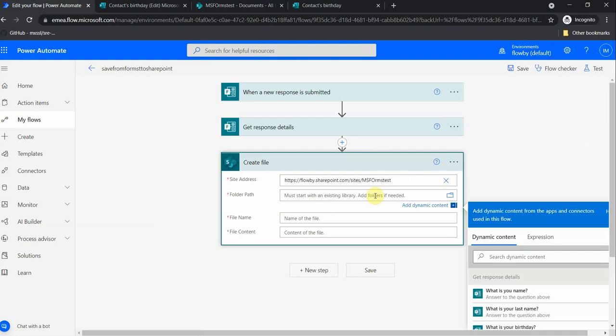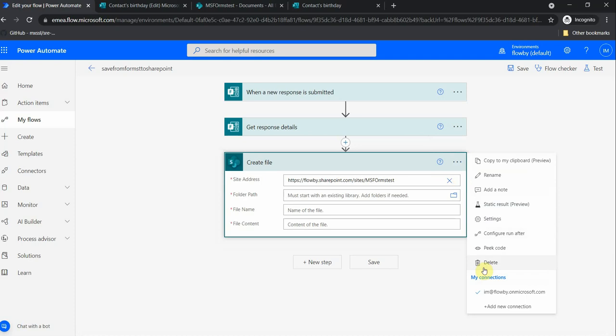So for folder path, well, it makes it a little bit challenging, right? Because what we have here is a site address, folder path, file name, and file content. And this is what we do not really need, right? We just need a list with a username and, you know, his birthday. So this is not going to work.